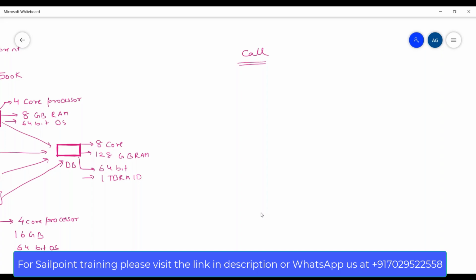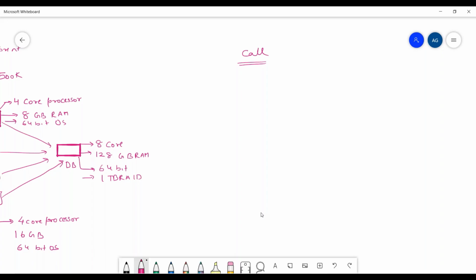They will suggest what the hardware and software requirements should be. So the last footprint is call. The moment you have more than 500K identities, you need to consult SailPoint. They will tell you how many hosts, and what the configuration of the hosts should be, all those things. So this is the hardware requirement.